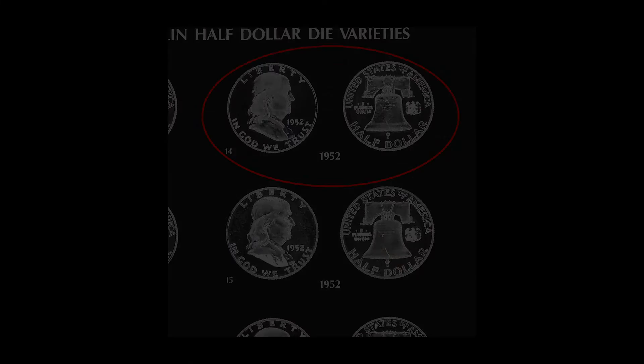This 1952 — why it's considered one of the top dies, even though it's not graded Ultra Cameo — is because the obverse of this die is the heaviest Cameo obverse you'll ever see on a 1952, when you find an early strike like you have here. The reverse is more of a moderate to heavy Cameo. It's not Ultra Cameo, so it doesn't get an Ultra Cameo designation. It does get a Star Cameo.